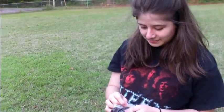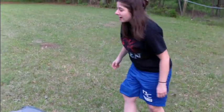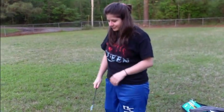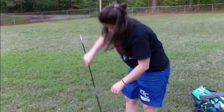All right, Nate, what do we got going on? I'm just taking everything out of the bag for starters. The only time I ever set up this tent was that one time, so we're gonna see how this goes. We've kind of found us a relatively level spot here, it looks like. It's always level, though, until you actually get down there. And then you realize it's not as level as I thought it was.